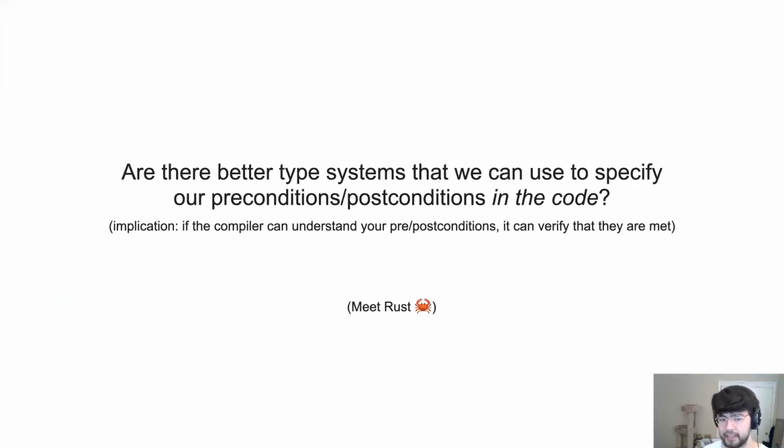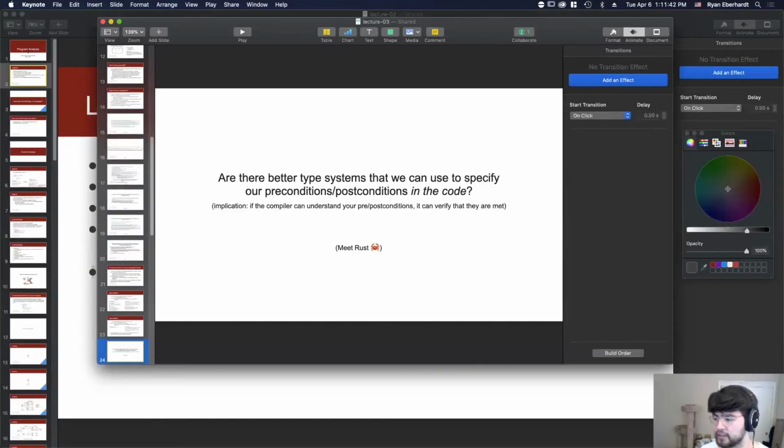And the key question of this class is, are there better type systems that we can use to actually specify our intent in the code in a way that the compiler can understand? Because if the compiler is able to understand your pre and post conditions, if it can understand that you're returning a pointer to heap allocated memory that needs to be freed by somebody, and then it can actually check that, oh, hey, somebody did call free on this, then it can verify that you met your pre and post conditions and that your code is looking better. And this is really what we're trying to get out of Rust. So Julio's going to kick us off by giving a high-level overview of how some of this appears in the Rust language, and then we're going to do more of a deep dive on Thursday.